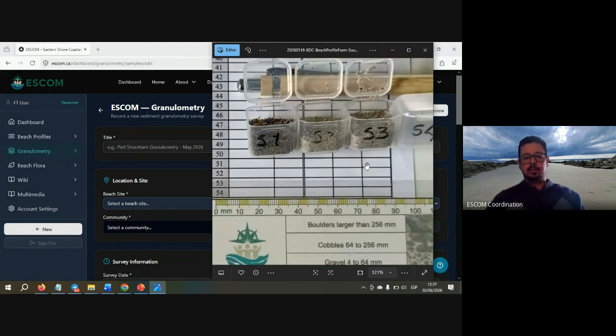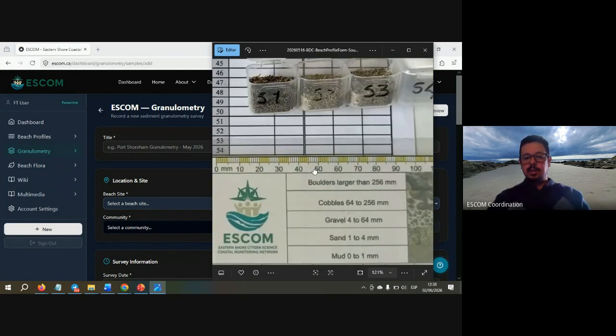So in this case, for this profile, the south profile, we took 3 different samples because there was not a big change in the sediment. Remember that if we have a change in the sediment, we need to take more samples, but in this case it was almost the same sand. The only difference that you can see, and I'm going to show you some pictures later, is that we have a bit more organic matter here because this was in the vegetation. And here is our card.